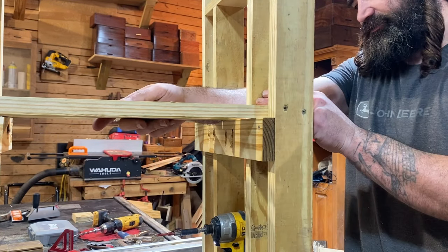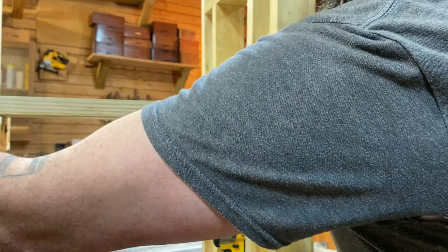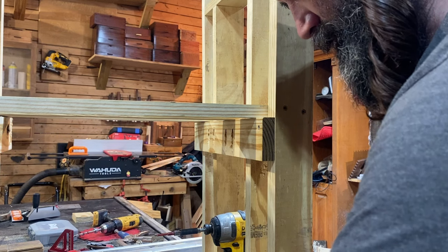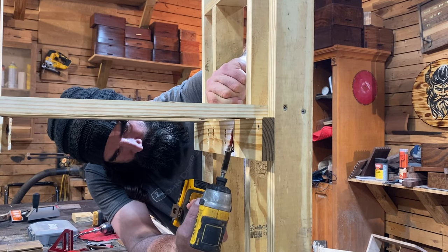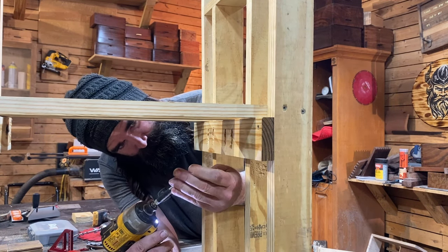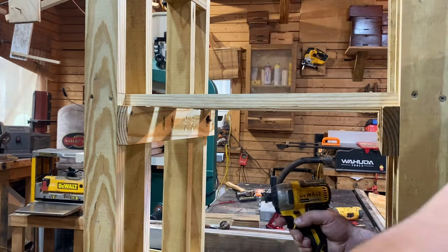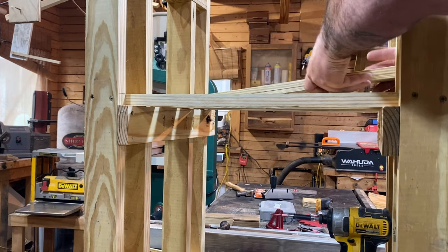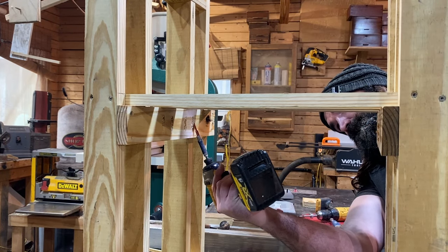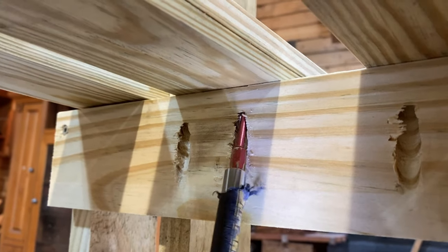Take one of our pieces. We're just gonna butt it tight to the front legs, making sure we're flush with both ends, and add our screws. Using pocket holes is one of my favorite methods of fastening furniture together. And we'll install our last piece here. Just like that.